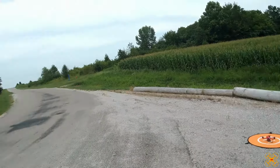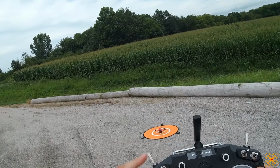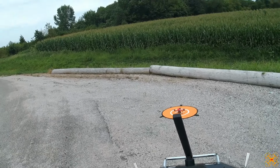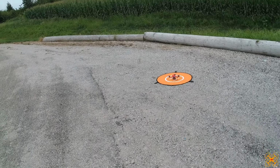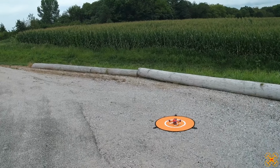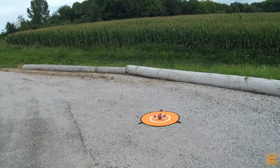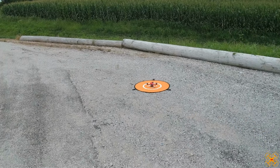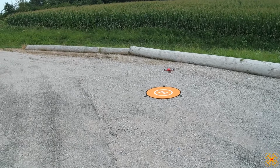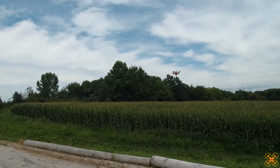My switch warnings here. I'll make sure I get my switches and everything set. There we go. This switch got bumped here in the front. And let's go ahead and take it up. I'm trying to remember on mine, I think all the way up is my stabilized mode. Let's hope so. I've been switching stuff because Betaflight removed the option to set acro as a switch. Now it's always just acro mode unless you specify a different mode. So let's go ahead and start up the motors, and yes, that is stabilized. My other drones I do all the way down for stabilized.